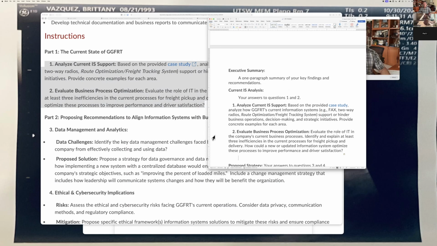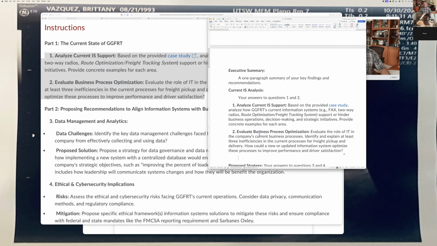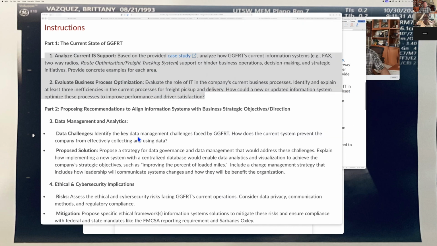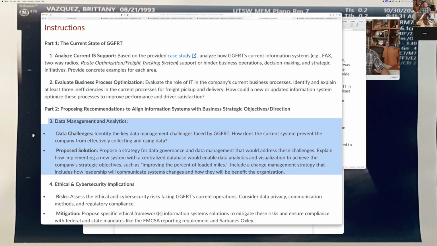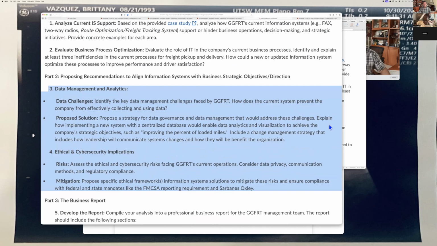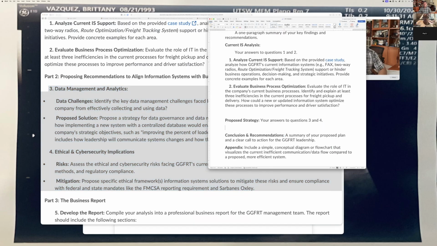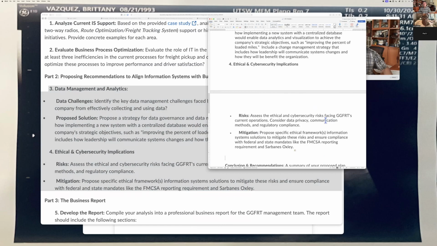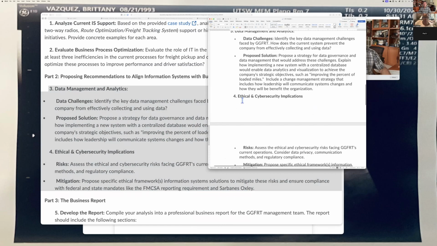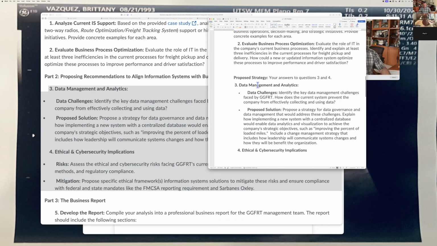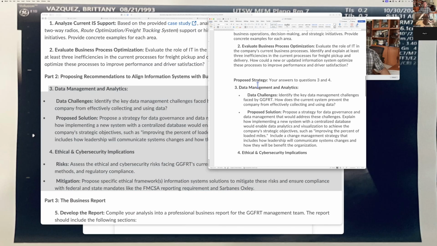Okay. And then the proposed strategy is three and four. So that will be these 3 and 4. And that's under proposal, you said? Yes, proposed. And I'm gonna clean this up a little. Proposed strategies. Okay. That's 3 and 4.